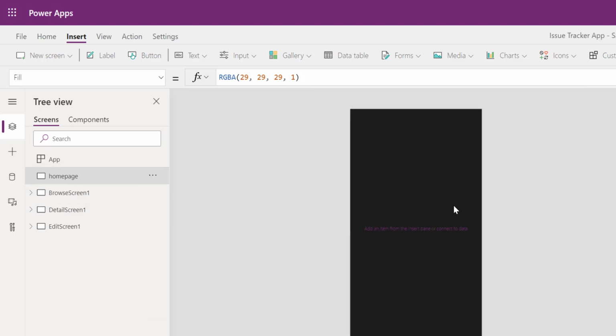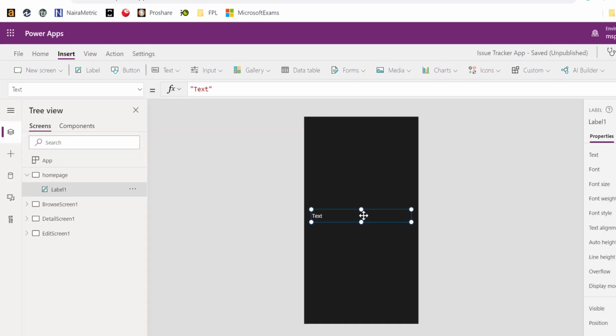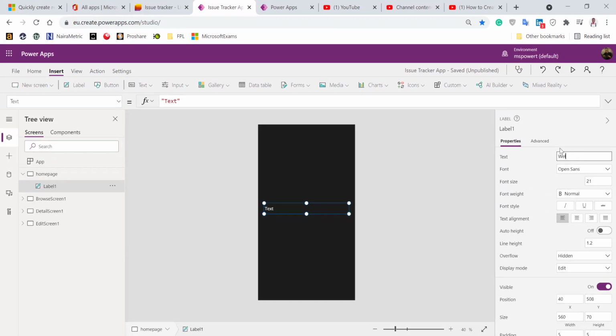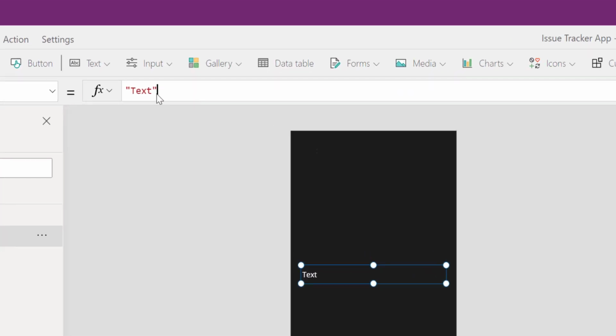Alright, this is my home page. Doesn't look that nice, okay, but it's fine. So right here, let me add a text. I'm going to click on label here, drag it there, and just type welcome. I want to type your name. Welcome to who? Okay, to type name, I'm going to come back to this formula bar here and put this is my text here. I think it should change now. If I click back on it, it's welcome.